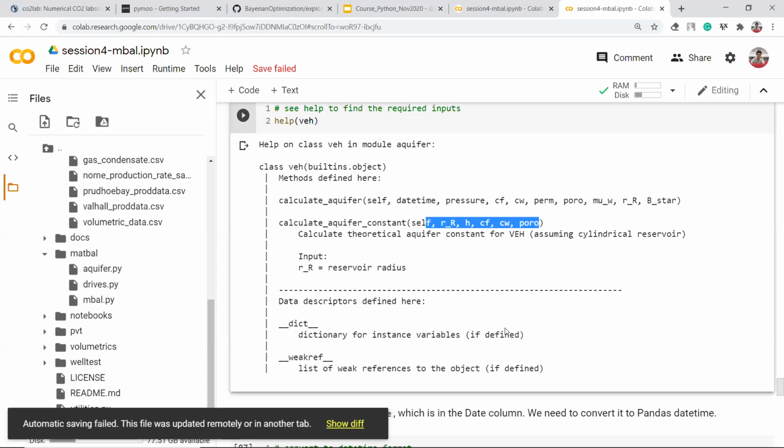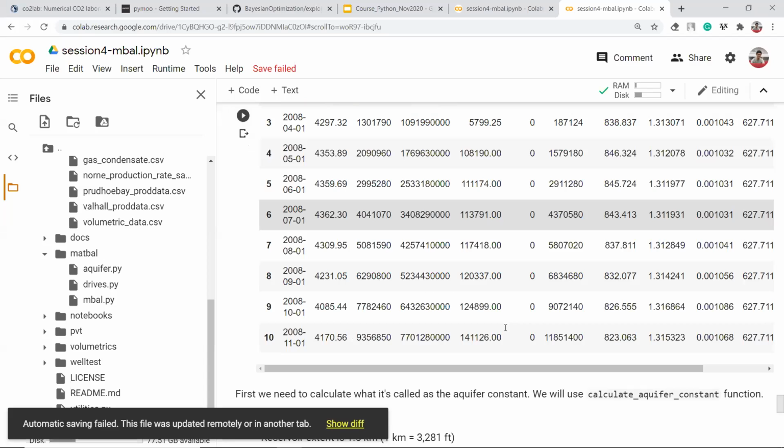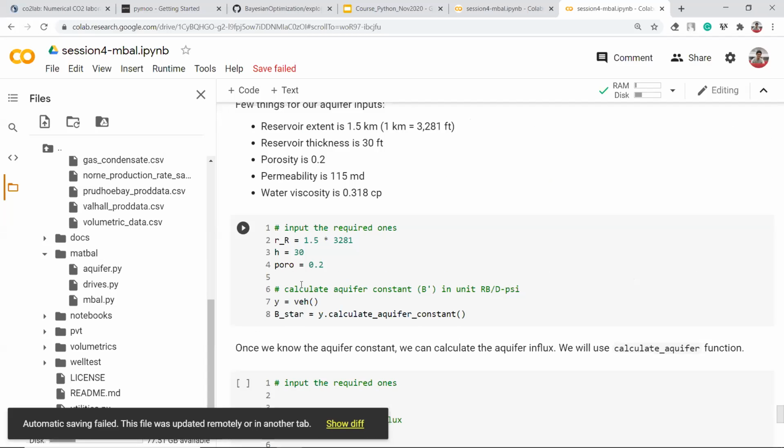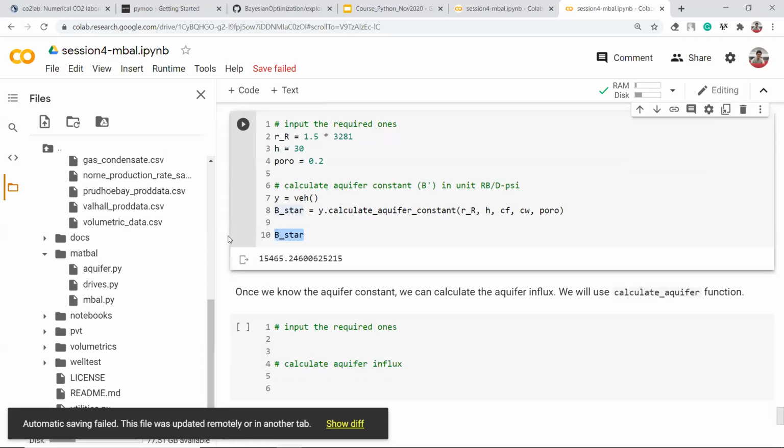And if we print the result, this one is the aquifer constant. If you want to print the result, you can print B star.